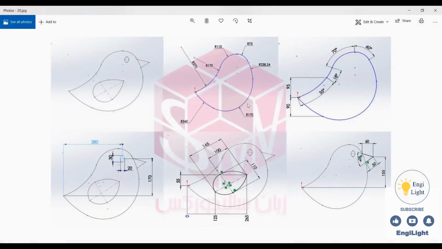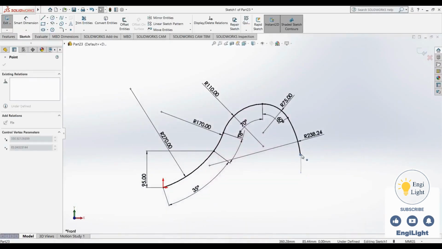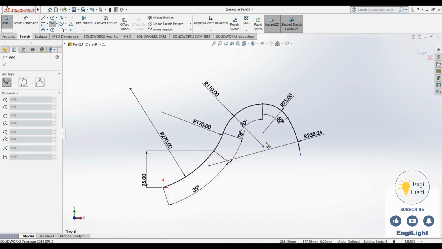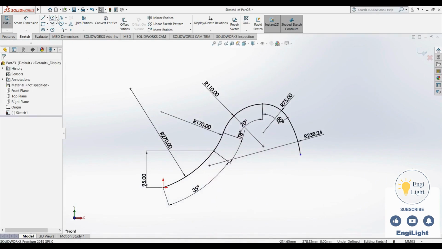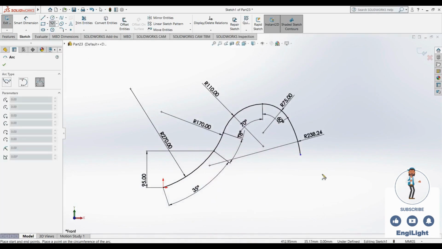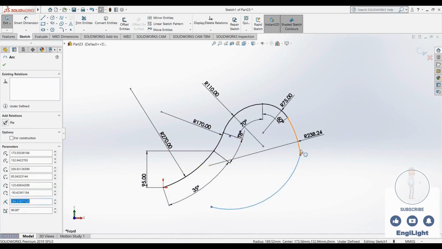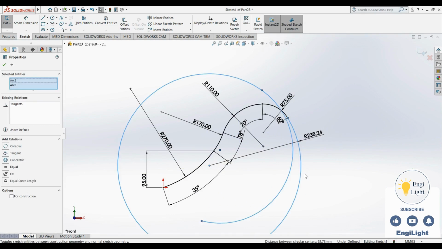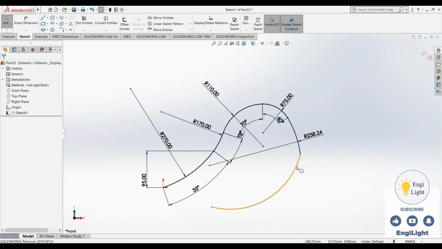Next, an arc with a radius of 170 millimeters and a vertical dimension of 90 millimeters. I press Ctrl Z here.